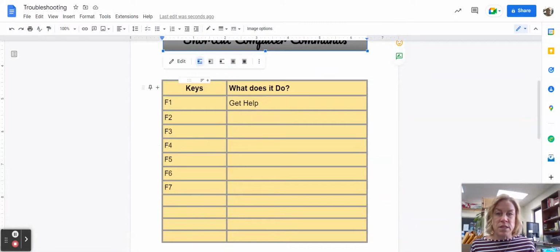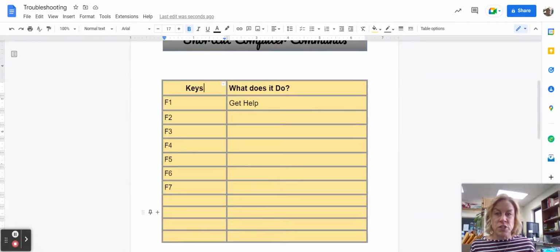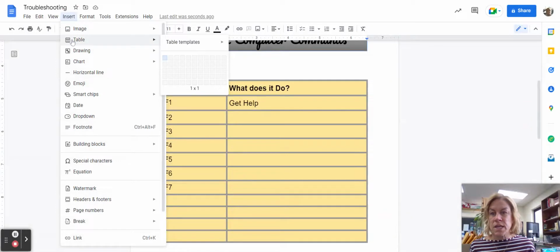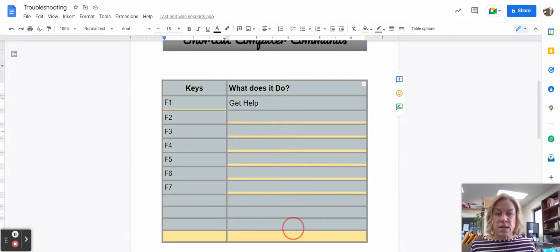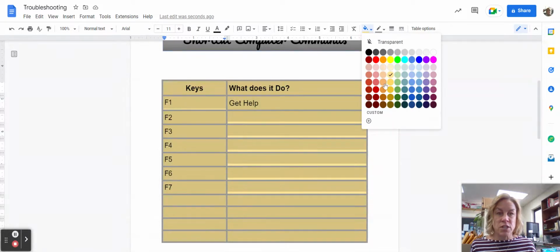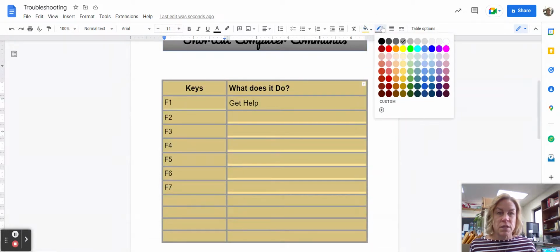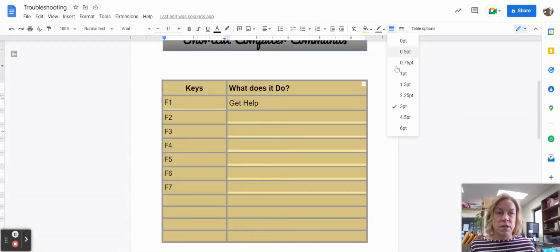And then I'm going to make what's called a table, and I'm going to list all those function keys and what they do. So how I made this is I clicked on my screen and I said insert table. And I made a table that was quite a few rows, 2 columns. And then when I click on the table, I can select my table and I'll get more options on my toolbar here where I could change the background color of it, the border, and the thickness of that table.